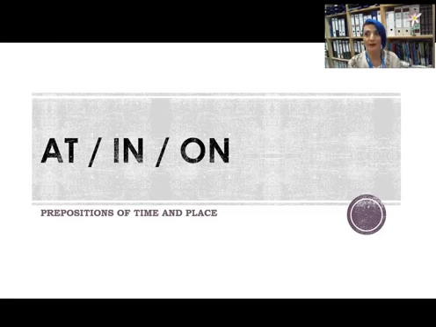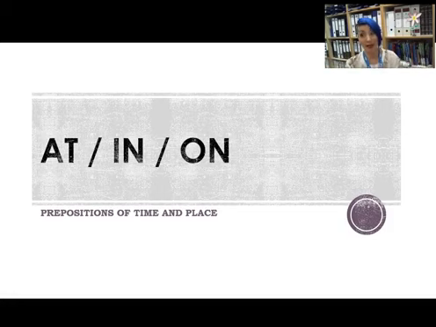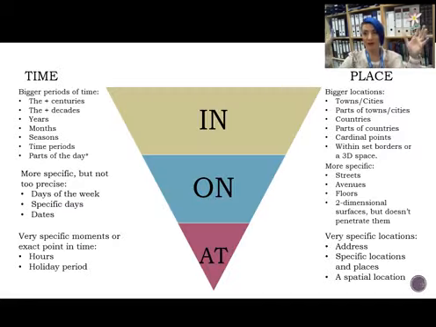Hello and welcome to this video where I will explain the difference between the prepositions at, in and on used referring to time and used referring to place, right? They're trickier, but you'll see it's super simple, right? I have made this inverted triangle so that you can visualize it, right?